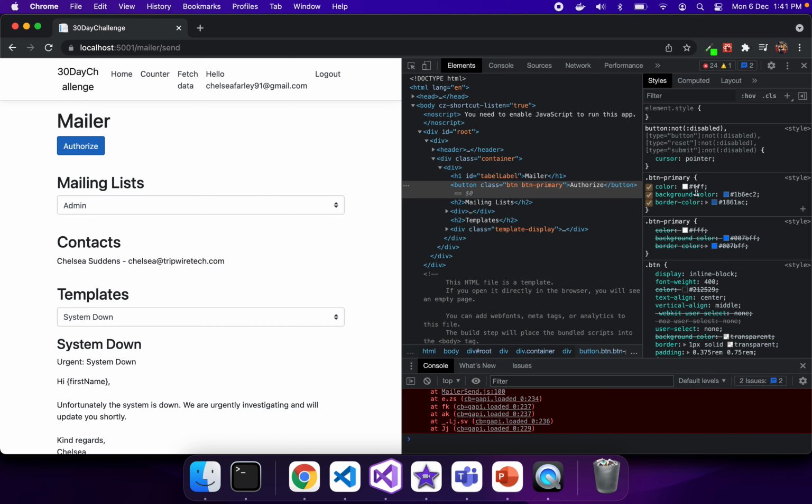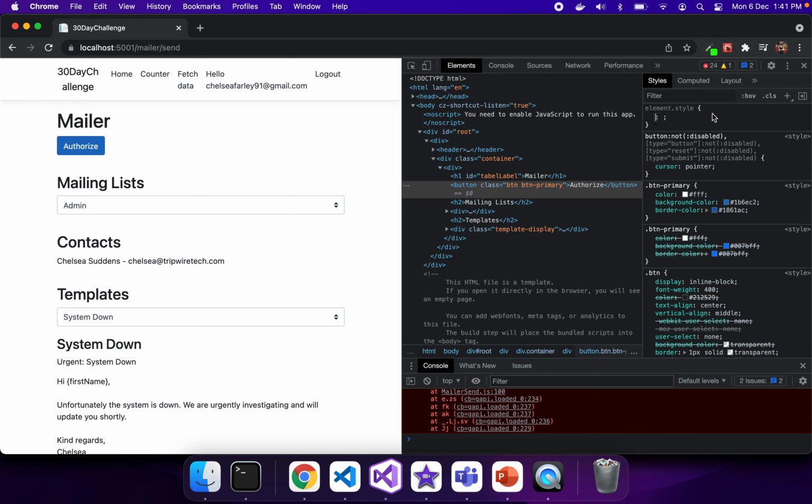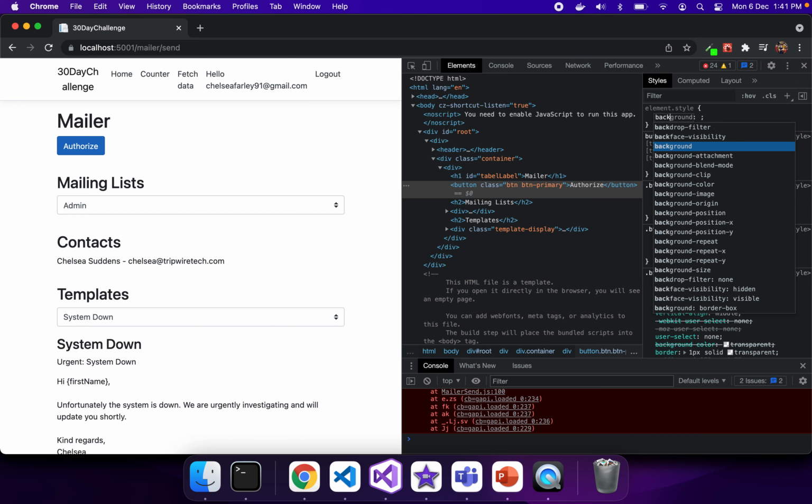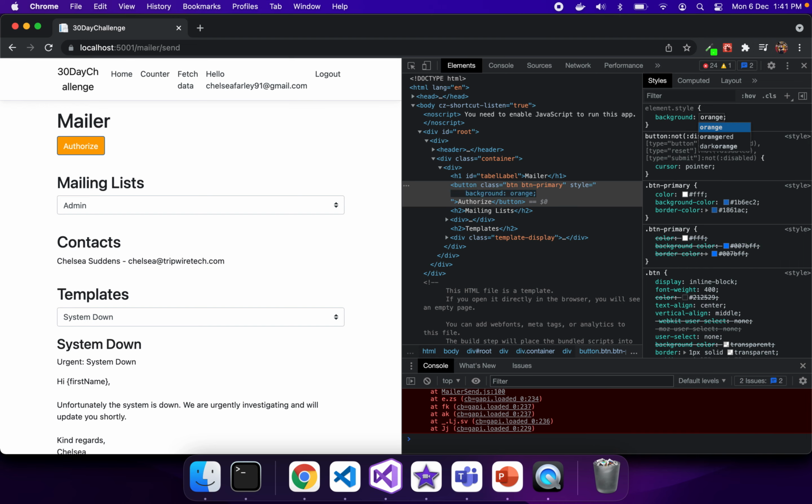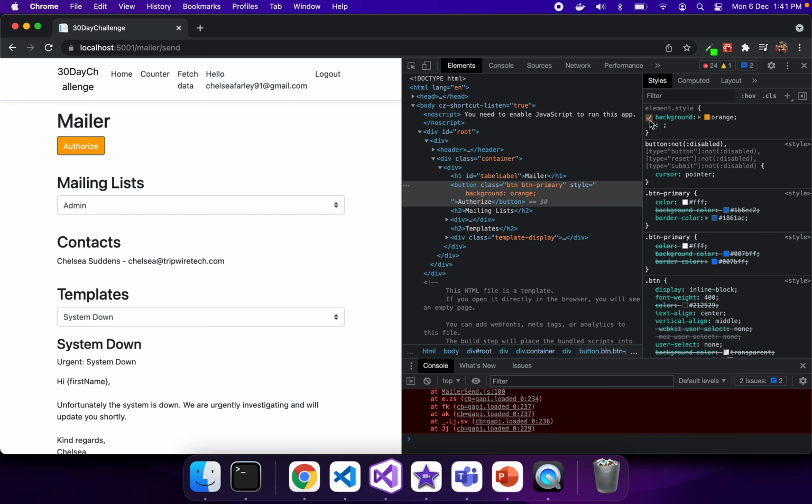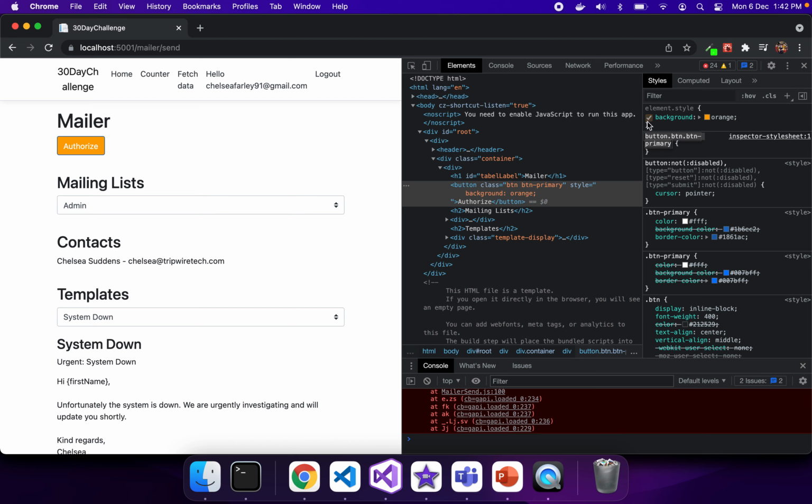So there's this button primary class that defines things. So if you want to apply it to everything with button primary, then you would change it here. If you just want to test out on an individual element, you can do so like so. It changes the color because I've changed the background color. You can do whatever you want CSS wise here. You can even handle hover and active and focus and everything like that.